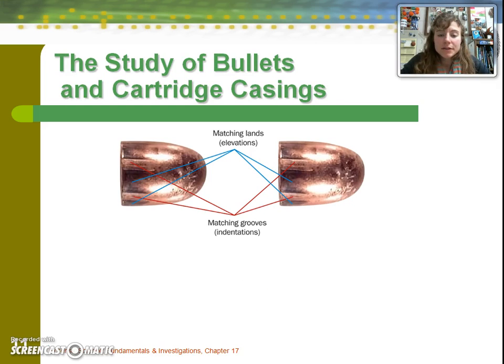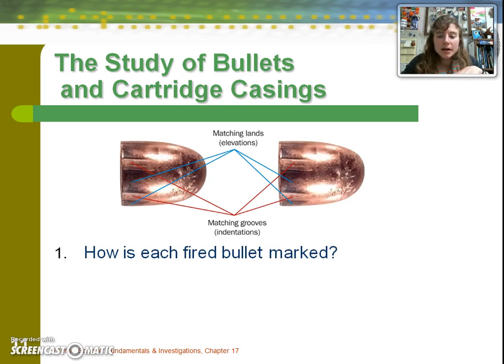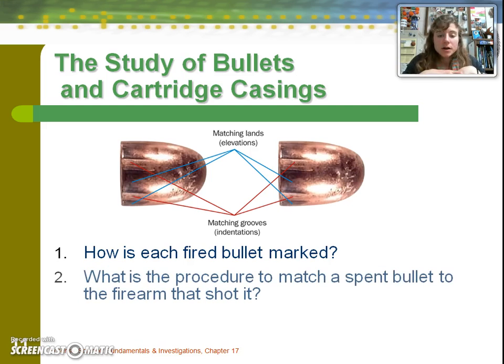One thing that can be evaluated in ballistics evidence is the use of a comparison microscope, which allows you to have two different objects focused in two different lenses. You can see one bullet, let's say, in the left eye, one bullet in the right, and you can compare those two different bullets. Now, what are you looking for? You're looking for matching lands and grooves, and this can perhaps tell you that the bullet was fired by the same firearm, or maybe not, maybe by a different firearm than the firearm that suspect 3 is known to own.